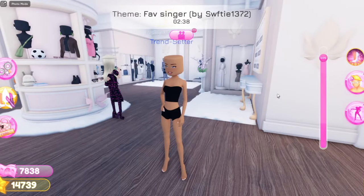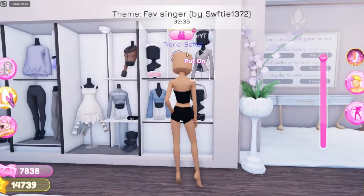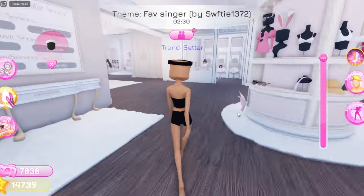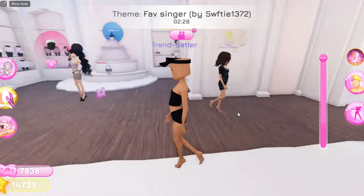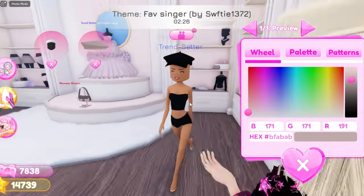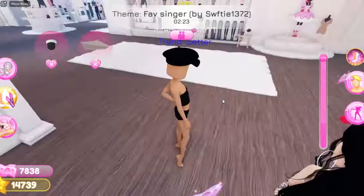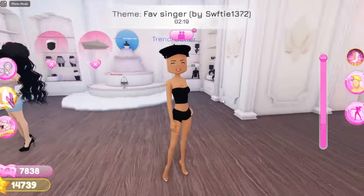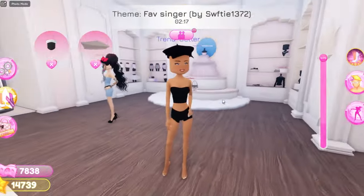Okay, so now for the next hack, what you're going to do is go over here and grab this little tennis visor right over here — I'm going to have it in black. Now go over here to this section and grab the beret, and it is going to be in black. Now you have this really cute hat, it is so adorable. I really love this outfit hack a lot — now you have this really adorable hat.